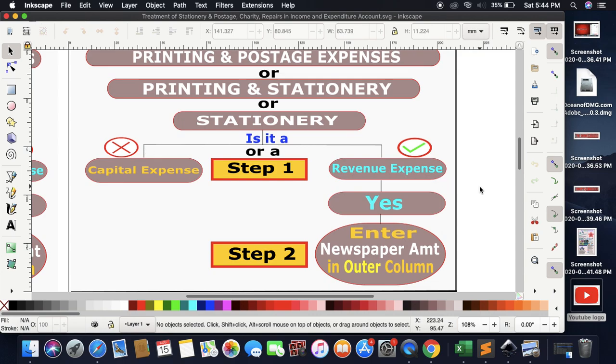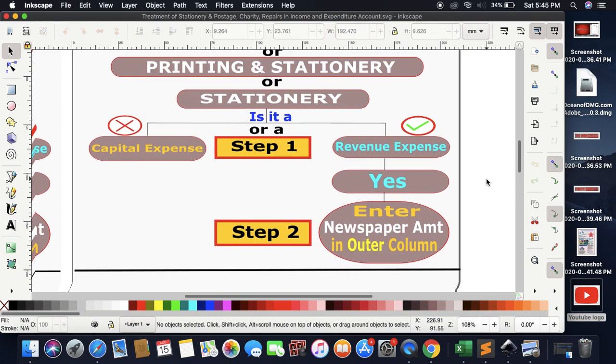A revenue expense is that expense which is done in order to run the business, in order to carry out the business. So, like stationery, you buy stationery for office use. So it is an expense which you do in order to run the normal functioning of the office. It could be for printouts or the paper which you use for printouts, all tops, stapler, various stationery that you may buy. Okay, or you may send some parcels, so postage will fall under that, and so on and so forth.